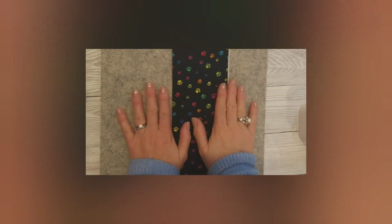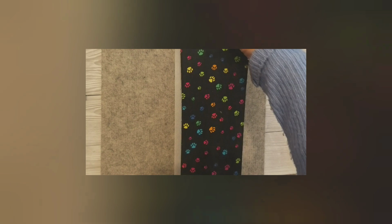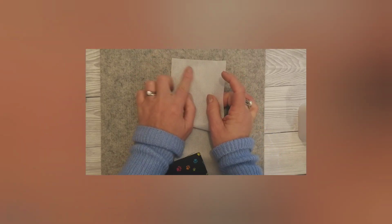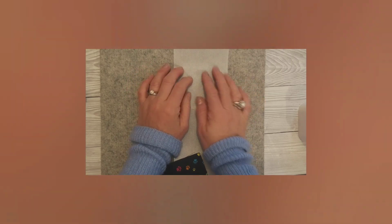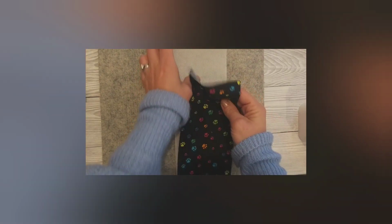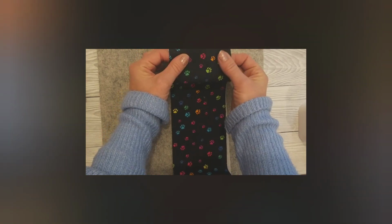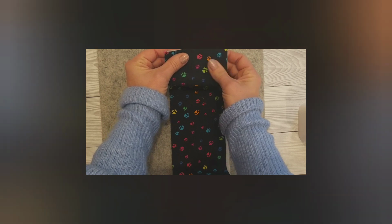So to start making the dog lead, what you need to do is get the long strip of paw fabric that's in the pack and get the long strip of interfacing. Now this interfacing has got a bobbly side, which is where the glue dots are, and a softer side. So what we want to do is iron the interfacing onto the lead, and this will make it stronger and stiffer. So that's the first thing you need to do.